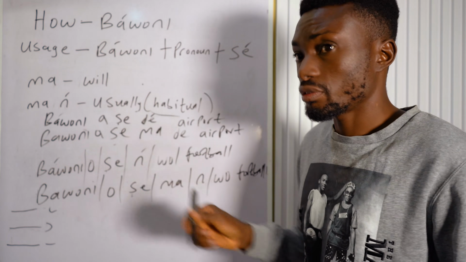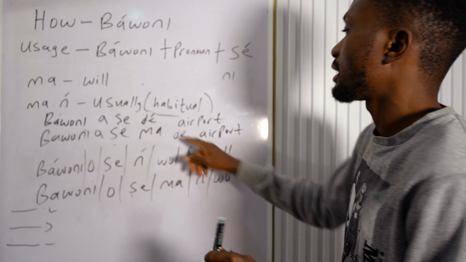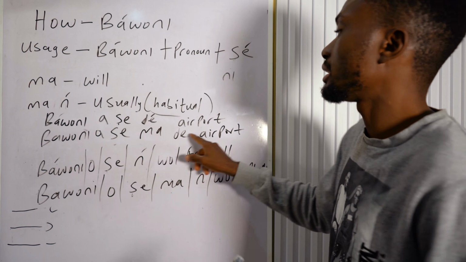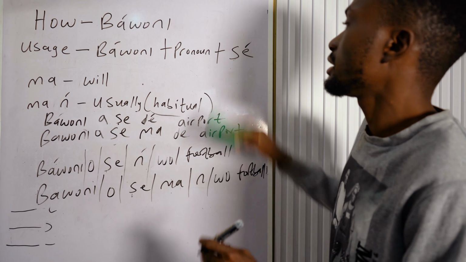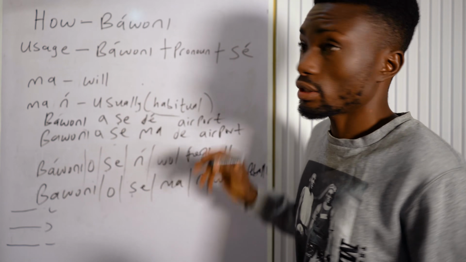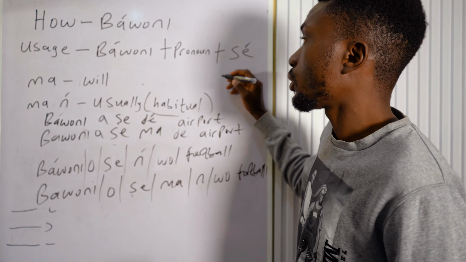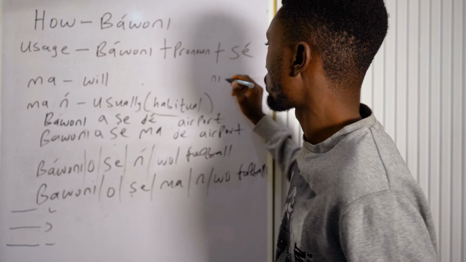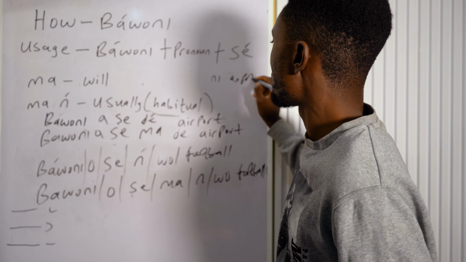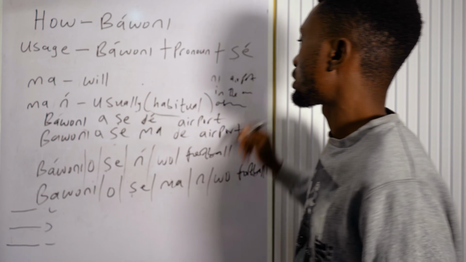I did a video, if you've been following the masterclass, when I talked about ni. Some of you may be thinking, why did I not put ni? Báwo ni a ṣe máa dé ní airport? Ni here. Ni is something that you use with location. When you're referencing location in Yoruba, you always use ni, like ni airport. But ni airport is like in the airport or at the airport.